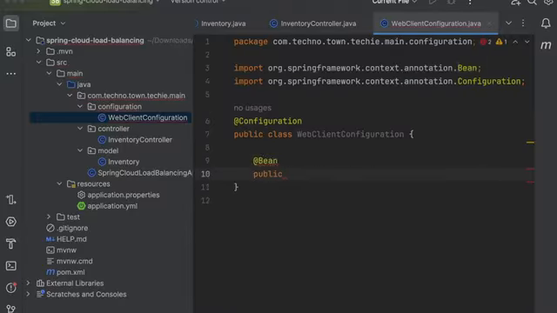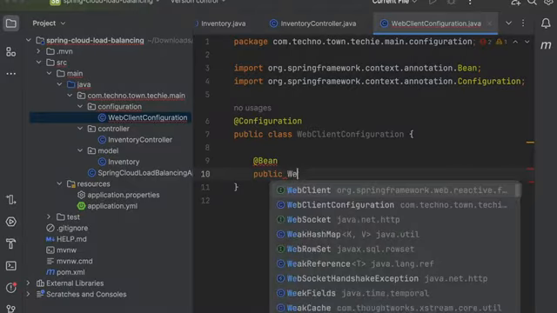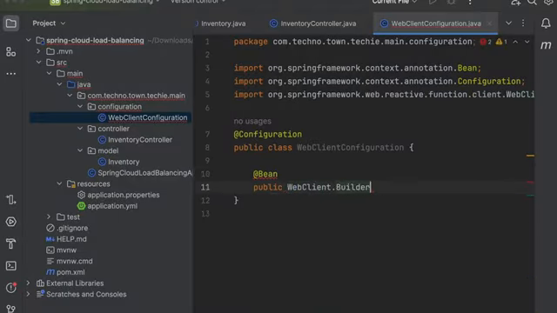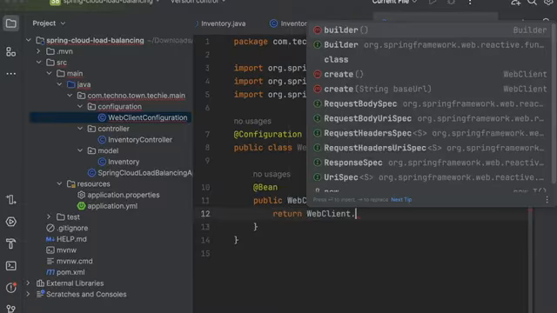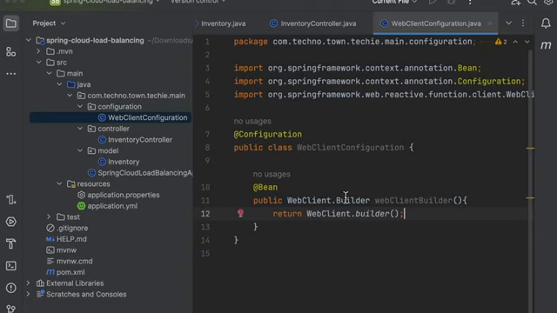Let's take WebClient builder, and let's return the WebClient builder here. This could be the bean here, right?